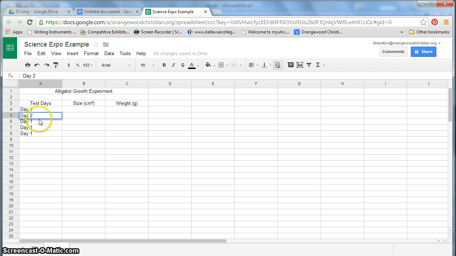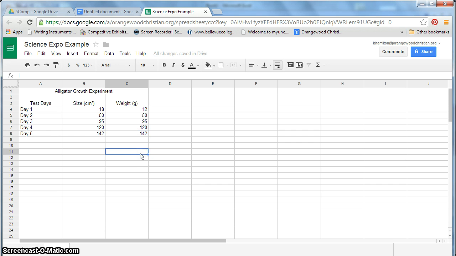So I'm just going to type 2, 3, 4, and 5. Okay, click in here. I'm going to type out my centimeter square measurements, which is 18 centimeters square, 50 centimeters square, 95, 120, and 142. Now remember not to put in letters. It may cause a problem when you insert your chart. We just want the numbers, okay? We've already described that this is centimeter square up in our heading, so you don't have to put it next to your number. All right, so I'm going to do 12 grams, 50 grams, 95 grams, 120, 142.